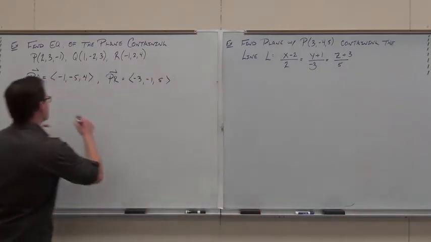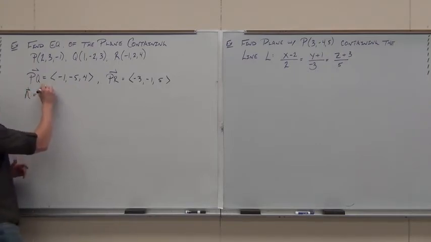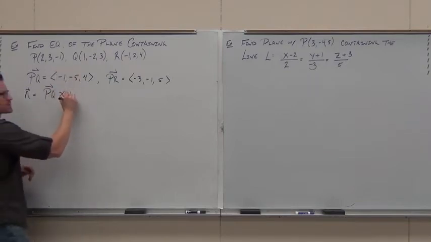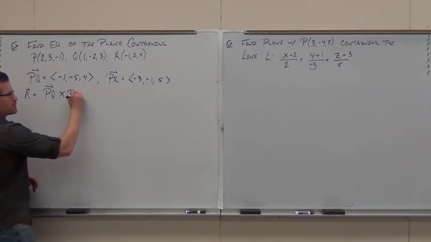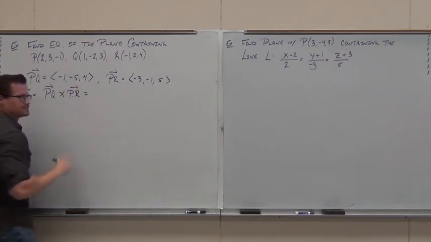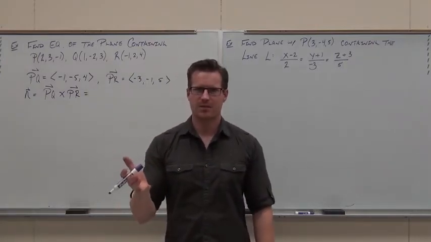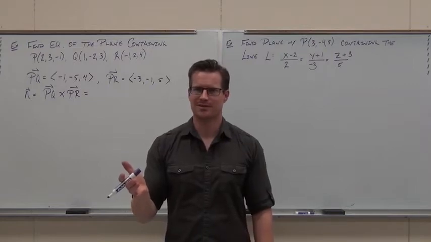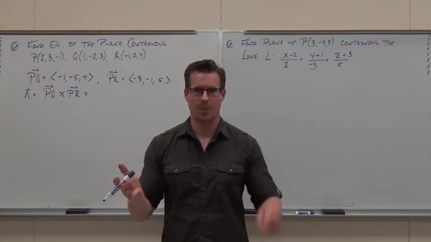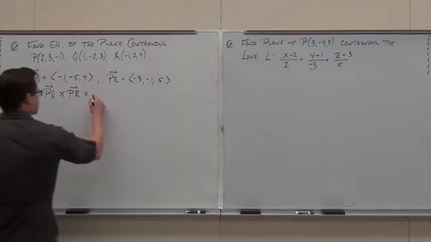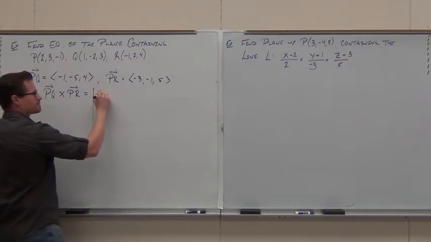Our normal vector is going to be the cross product of whatever two vectors connect your 3 points. In this case, PQ and PR. Now, here's a good question. Do you know how to do a cross product? I think I pretty much murdered you with homework enough that you can do this like in your sleep. I hope I did. Calculators do it too, I think. So, you can do that. What do you start with? I. K.